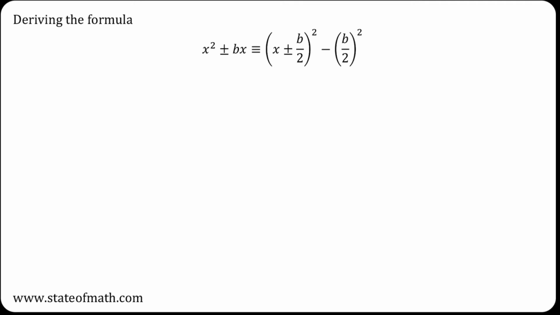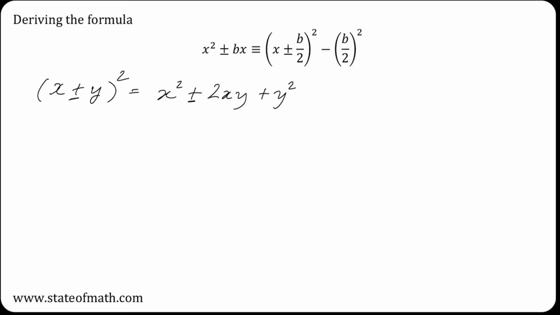I'll start with the bracket x plus y squared and expand this to get x squared plus 2xy plus y squared. Note that if I have a minus in the bracket, then the middle term, the 2xy, will be negative, but the other 2 terms will stay positive. So let's add this to the formula, plus or minus inside the bracket, and then plus or minus 2xy.